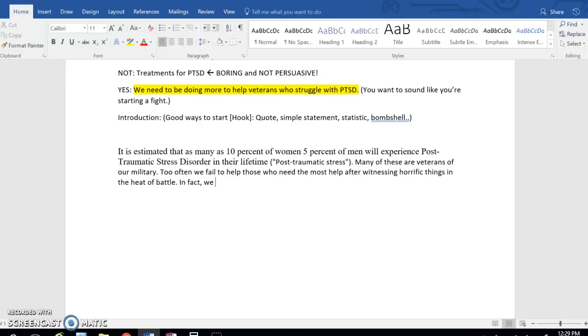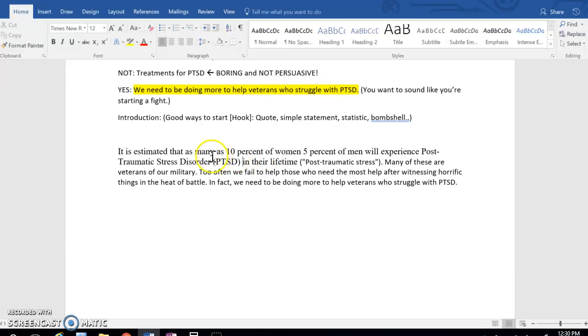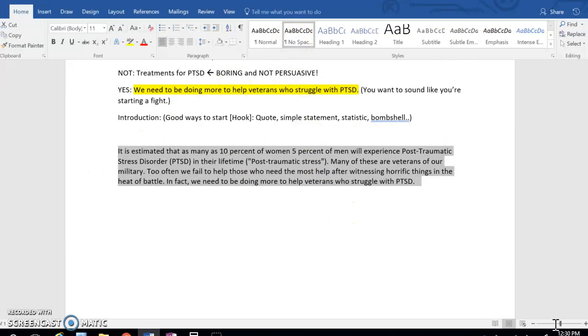In fact, we need to be doing more to help veterans who struggle with PTSD. All right, and I'm actually going to go back up here and put PTSD in parentheses so that I'm indicating that this stands for that. Now, weirdly, it has different fonts, so I'll just go do that.